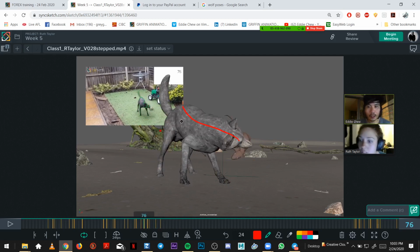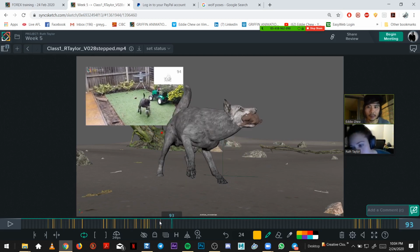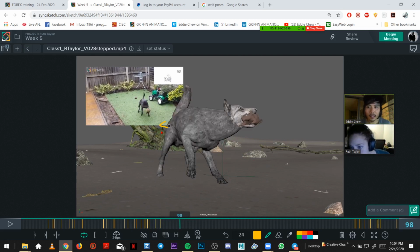And I think you're using a lot of Y rotation, right? Which is nice. You can get a bit more Z in the hips and the chest as well. Yeah, that would work. So get multi-axis movement there. That'd work really well. Right now I can feel it just going that way and that way on the hips.